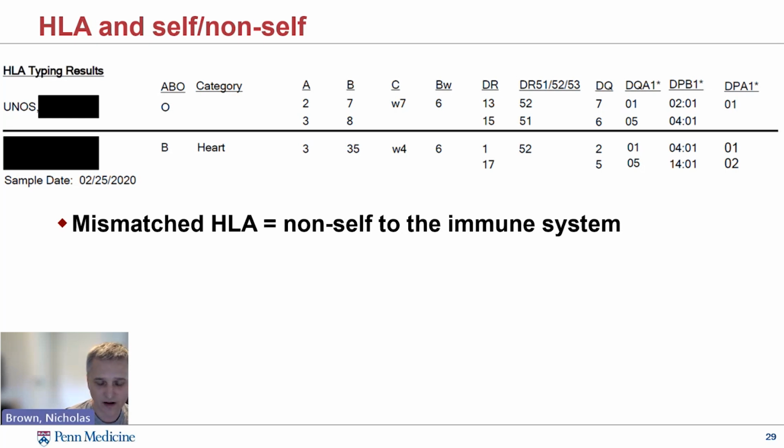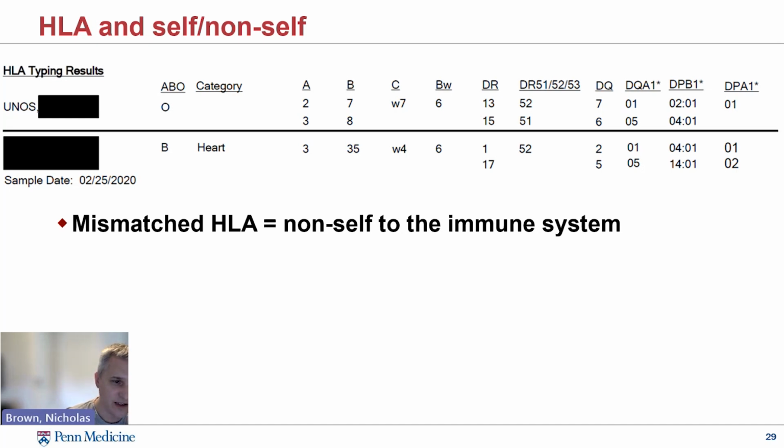All right, so thinking a little bit more about HLA self versus non-self. HLA labs are there to really support the transplantation programs. About 90% of the tests that we do at the HLA lab here at HUP are in support of transplant programs. And the reason for that is because HLA is one of the biggest ways that your immune system is going to determine if a foreign organ that's put into a patient is going to be seen as self versus non-self. So the idea here is anytime you have a mismatched HLA, that is a potential for your immune system to view it as non-self.